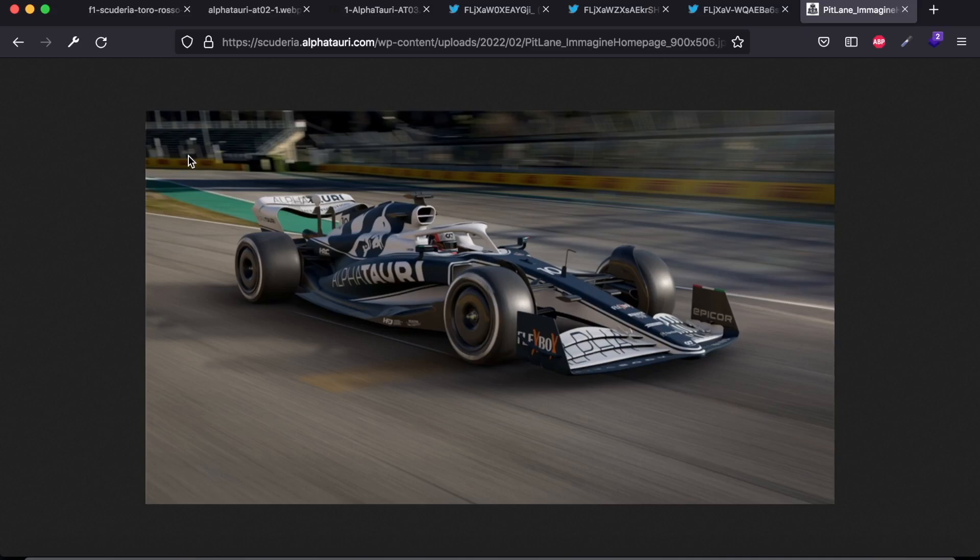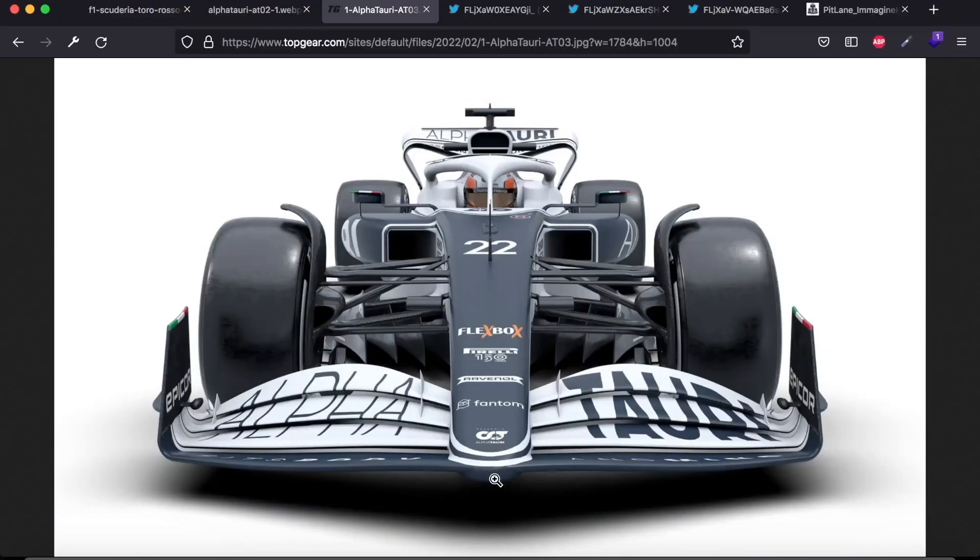Let's take a look at the key technical talking points. First off, the nose is longer than we've seen on the Aston Martin and McLaren, with all four elements connecting to the nose, and the nose actually protruding below the lowest element. The benefit of having the nose higher than this is it keeps the airflow as clean as possible for the floor, which is the main downforce producer on these 2022 cars. Unless Alfa Tauri are doing something clever with the lowest point on the nose, I would say this is not the best solution we've seen so far. I do expect to see the front wing and probably the nose change in design when we come to testing, as these appear basic at the moment.